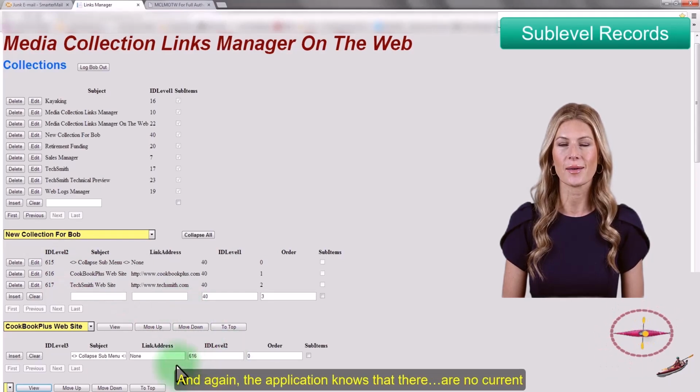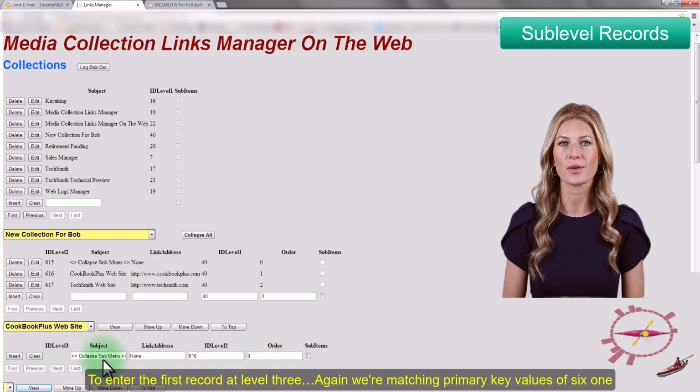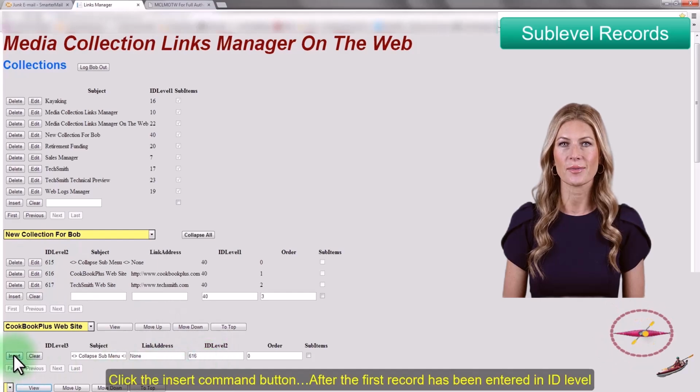And again, the application knows that there are no current records at level 3, so its suggested values for the first record are the collapsed submenu placeholder with a sort order in the list of 0. To enter the first record at level 3, again, we're matching primary key values of 616 for ID level 2. Click the Insert command button.